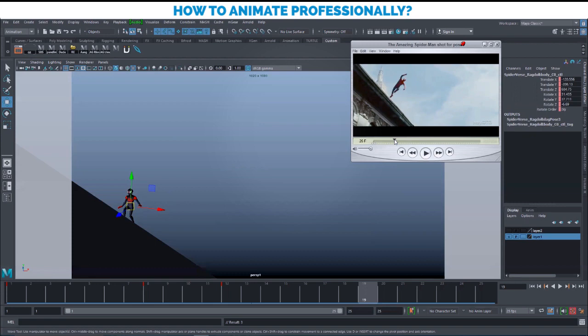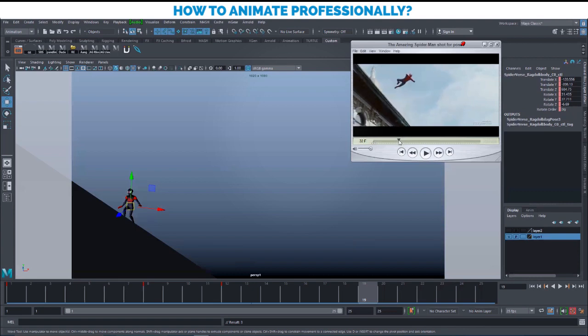So first, whenever you have a reference, you have to do the key poses. Don't do straight ahead animation. Don't keep on animating. Just find out the key poses and create them. If that is a moving or action shot, like in this case where the character is running and the camera is animating, then when you do the key poses, it becomes easy for you to understand the timing and the spacing. When you have the start and end poses, you only have to do the animation in between those two poses. And that's the actual way of doing the animation.